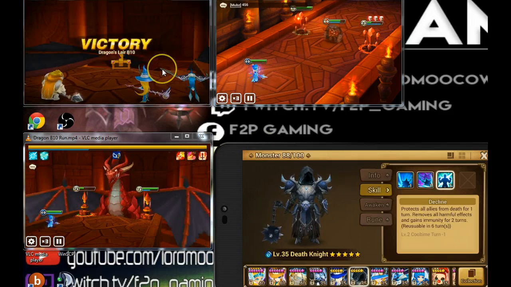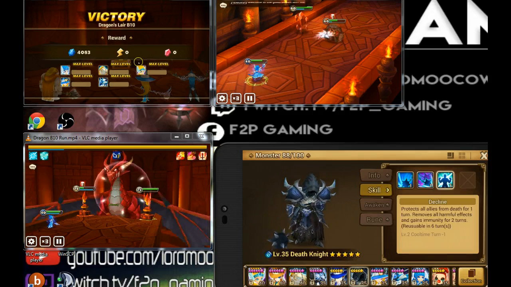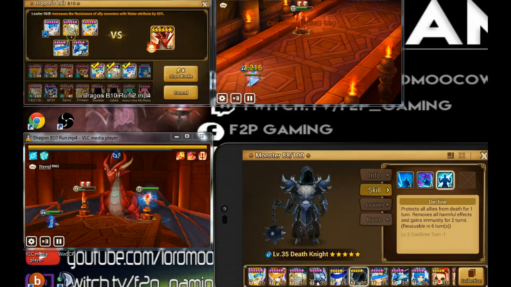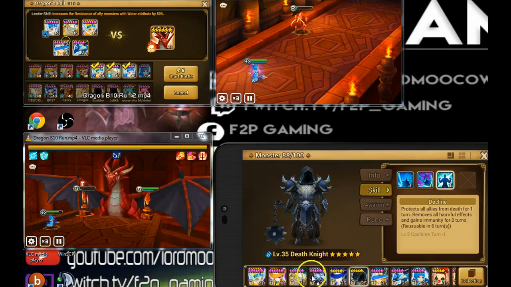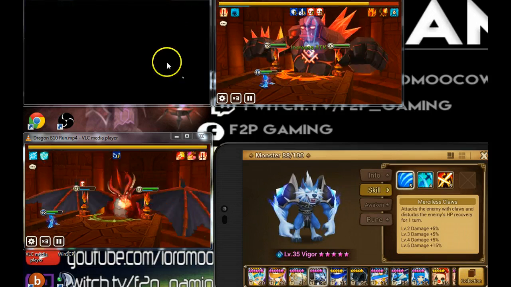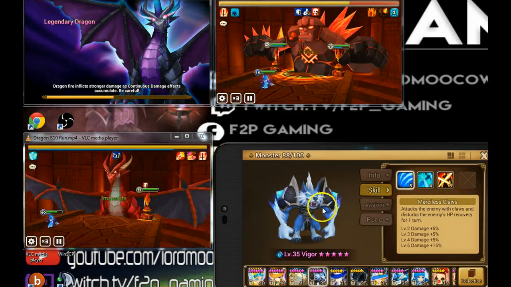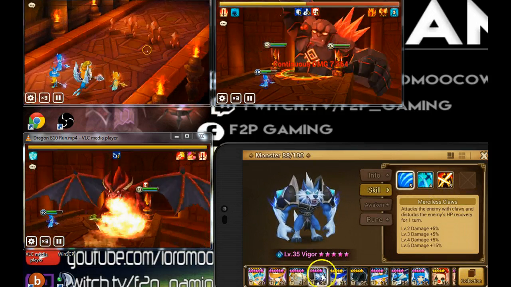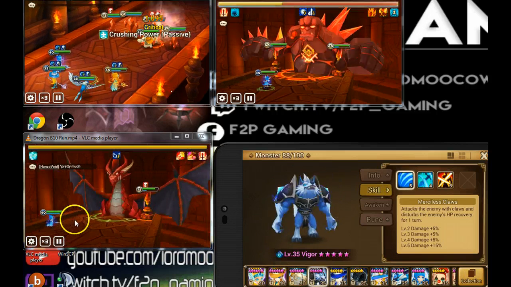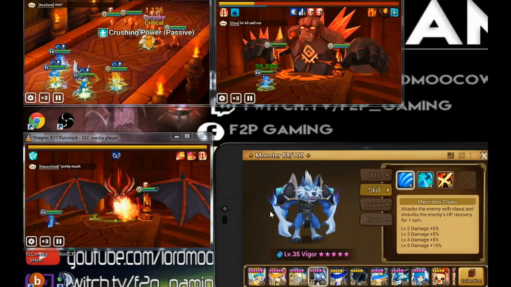Actually, in Dragon's Lair B10, Chloe is a really good monster for that immunity and invincibility. That's going to make your team more survivable. Actually, I think Vigor is a pretty good monster if you're looking to build a Dragon's B10 team. First, all water monsters you're kind of looking for because they're going to benefit from Lumi's resistance plus 50% skill.